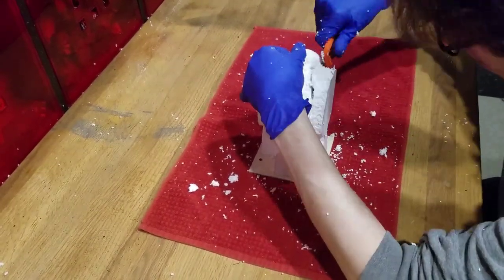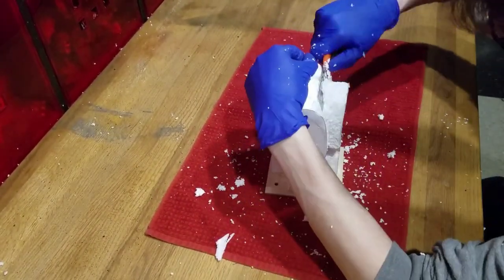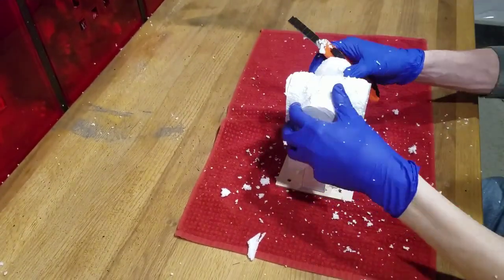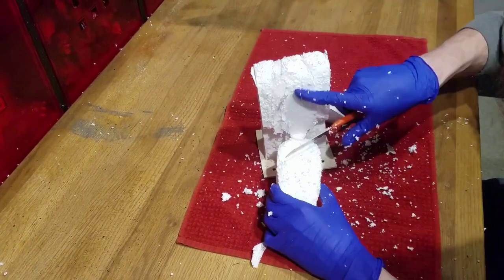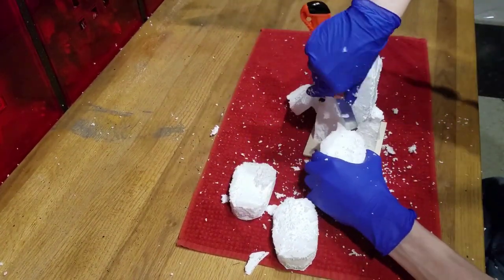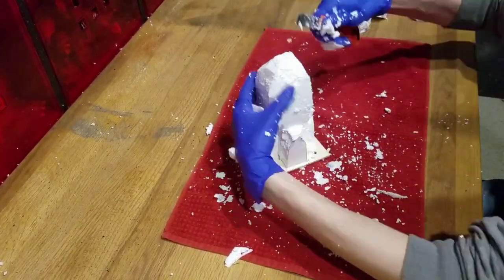Once you've cut through both the right and left side on all faces, you can cut straight down to remove the body. Once those are off, you can cut the corners to get the proper curvature. Then move on to the head and neck.